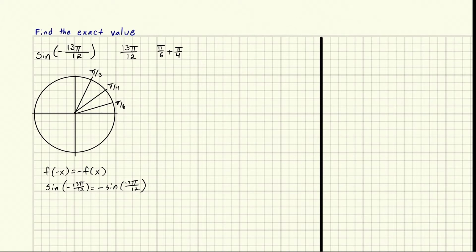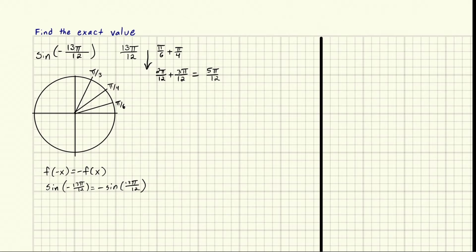So to get them both to have 12s on the bottom, we'll multiply by 2 on the first one. So we'll have 2 pi over 12. And we'll multiply by 3 on the second one. So that'll be 12 on the bottom and then a 3 pi on top. If we put these together, and I highly recommend writing it going down like this so you can see the different steps, it'll make it easier to figure out what they can add to give you the original. If we do this, we'll get 5 pi over 12. So that's not quite there.